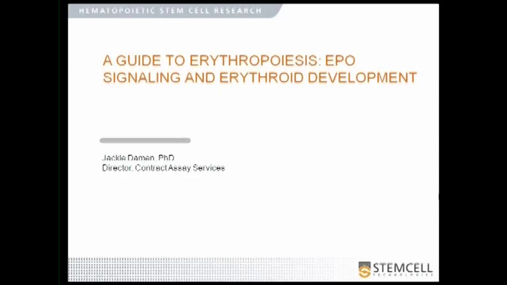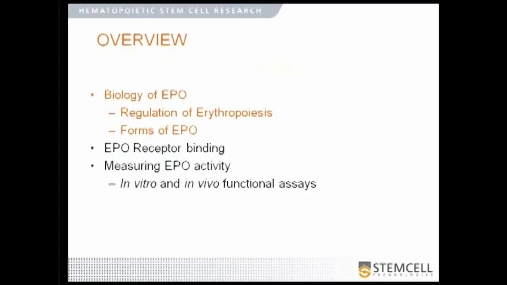Hello, welcome to the Stem Cell Technologies Contract Assays webinar, a guide to erythropoiesis, EPO signaling, and erythroid development. Today I will discuss the hormone erythropoietin and the process of erythropoiesis. More specifically, I will first cover the biology of EPO, including the regulation of erythropoiesis by EPO, and then spend a little bit of time talking about EPO binding to its receptor. Finally, I will review both in vitro and in vivo functional assays that can be used to detect the functional activity and potency of erythropoietin.